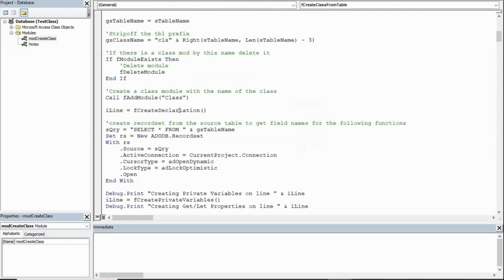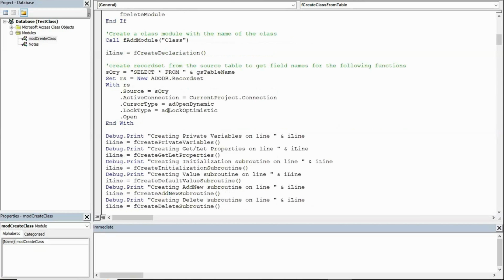And it checks to see if the class is already there. If it does, it just deletes it so it can recreate it. So if you modify it, you do need to save that class before you get rid of it. And I would suggest you rename it before you create a new one. That way you can always bring the modified code over into the new one.